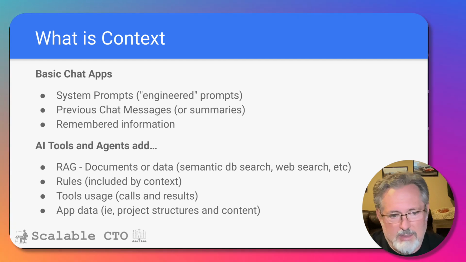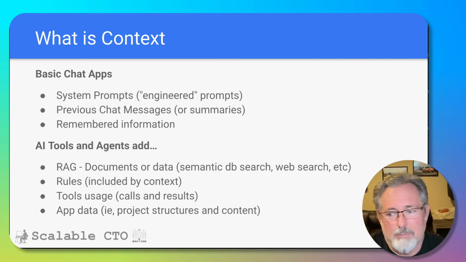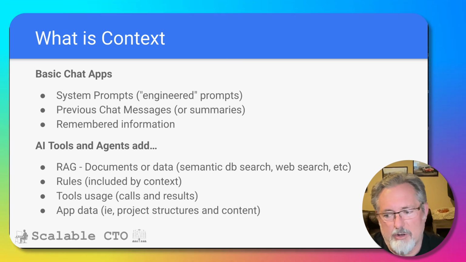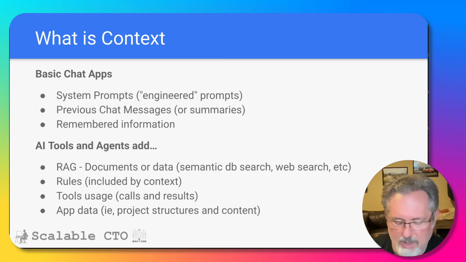So tools and agents, as they're getting more sophisticated, are sending more context. And in a lot of ways, that's why we're seeing this increase in apparent reasoning skills and functionality and just general ability of these models. It's not so much because the models are getting better, though they're getting a little better. It's because the tooling is getting a lot smarter about shoving a lot more context in and giving the model a lot more to work with.